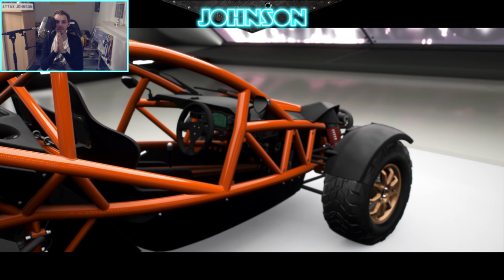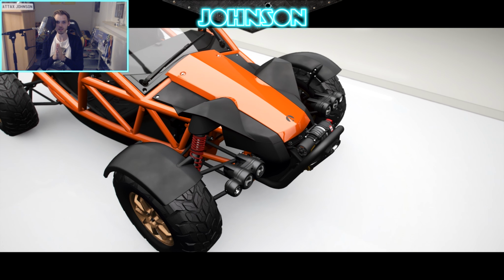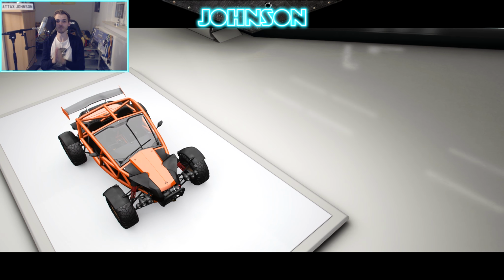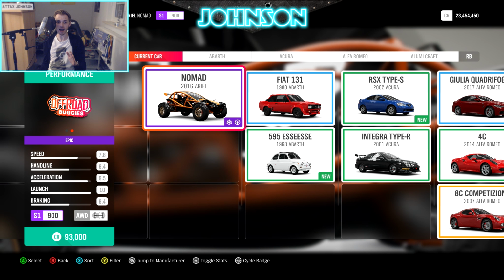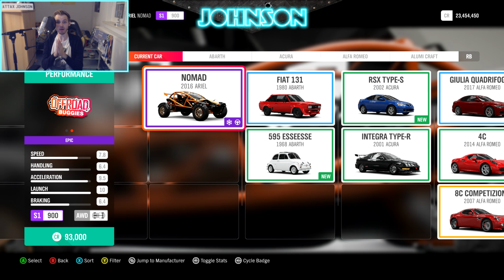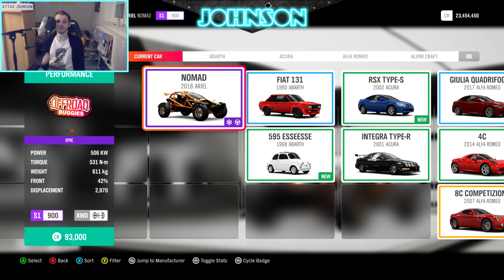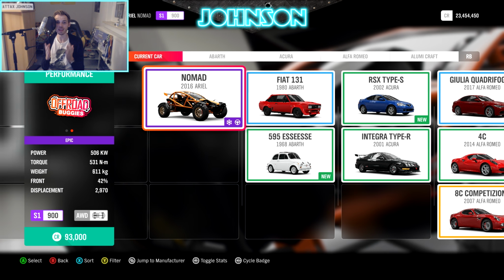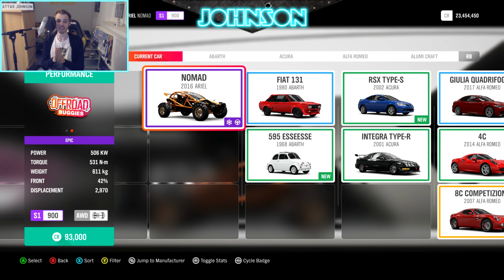Our first pick for the list, our first S1 dirt racing car is this amazing Ariel Nomad, guys. It's an acceleration beast and it's a handful to drive, but it's crazy good. It's part of the off-road buggies class and it only has 6.4 handling, but 9.5 acceleration and 10 launch. And check this, guys, 506 kW, which means 690 HP, and it only weighs 611 kg. So it's such a light car, that's why it's so beastly.